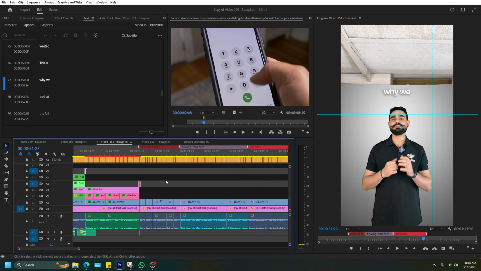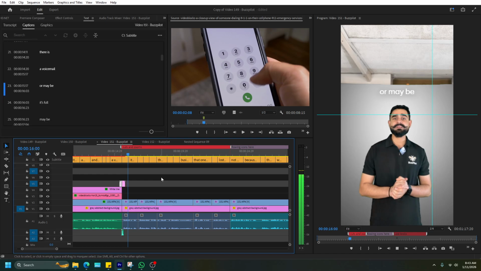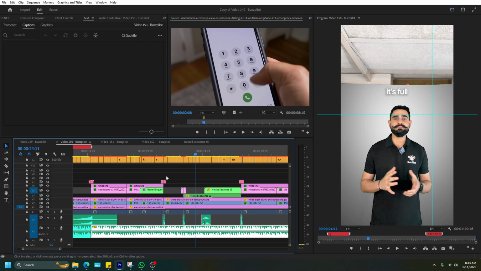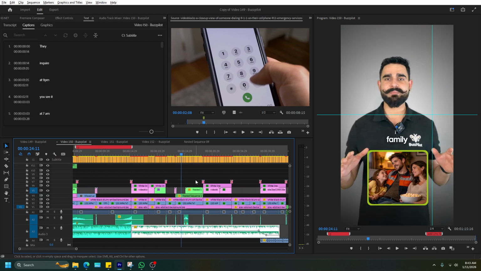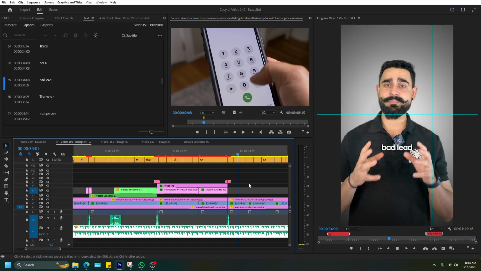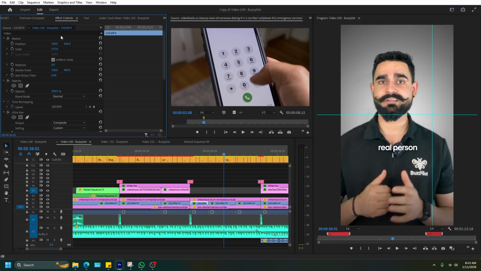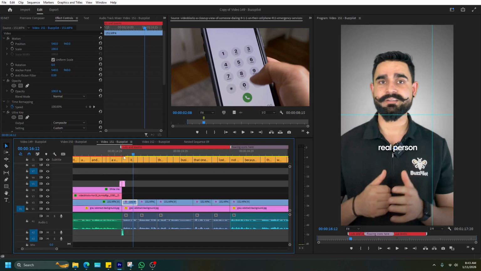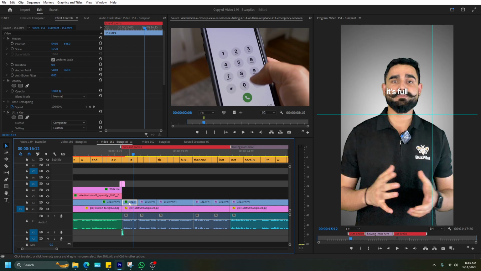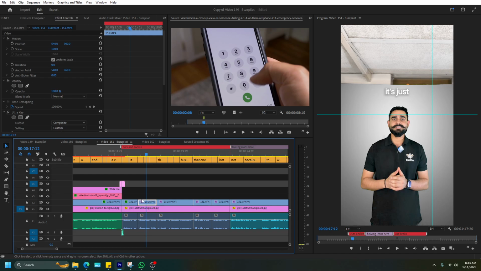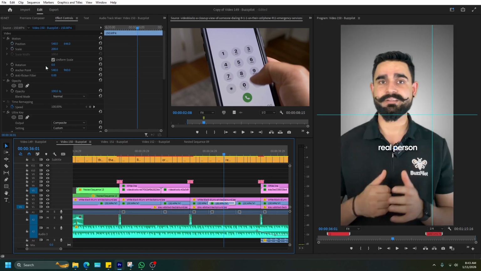So this part is zoom in and zoom out. You can also take the zoom in positions from my previous video. You can see here, that was a real person. So this is the one that I want. I'll just copy this position and paste it here. Okay, this one again, I'll paste something else, and this one I'll use.